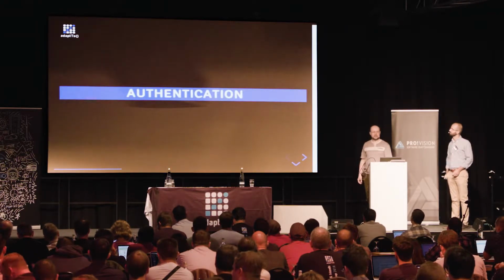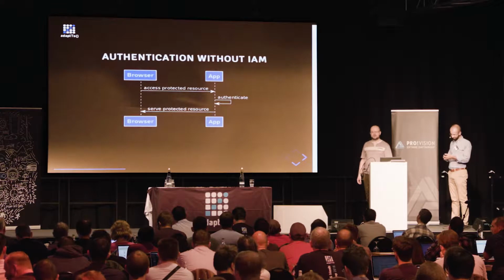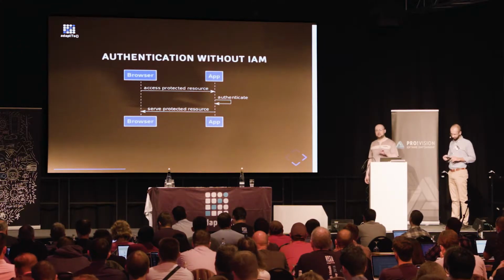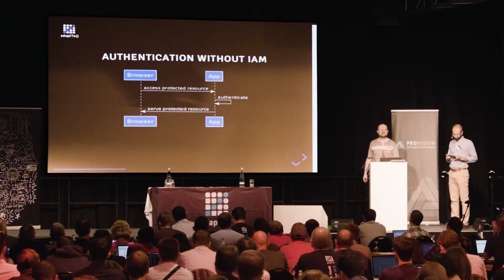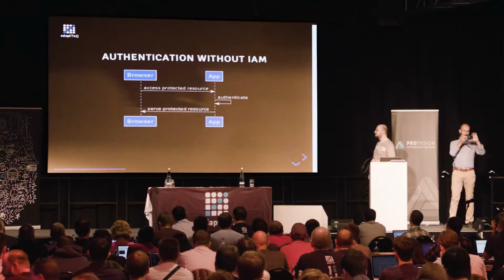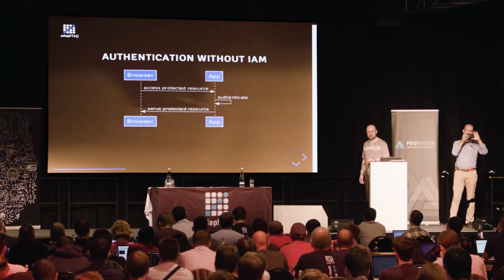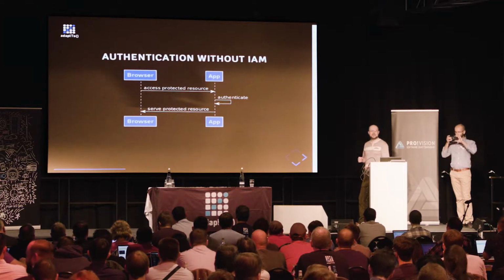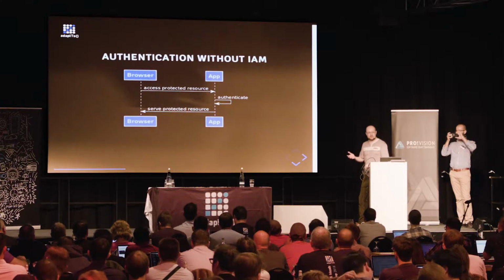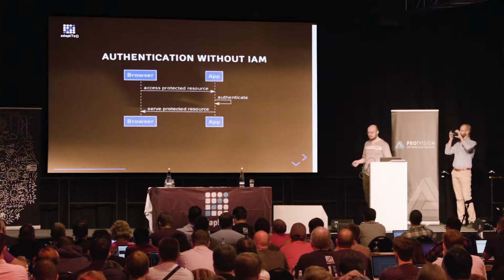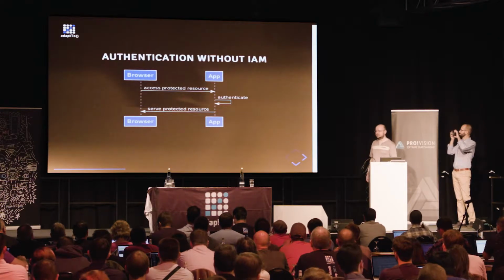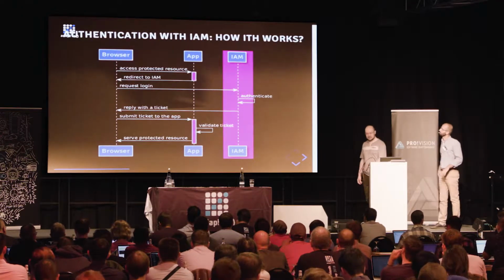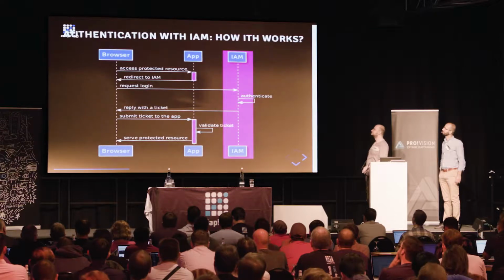Let's start with authentication. Imagine a classic setup. Yesterday's session has demonstrated that probably nobody has intolerance for UML. So here's a nice sequence diagram showing how things work with a classical setup. You go to a protected resource at the application, you authenticate with the application, and you are let in. Simply, that's it. When we introduce an external entity, things start to become a bit more complex.